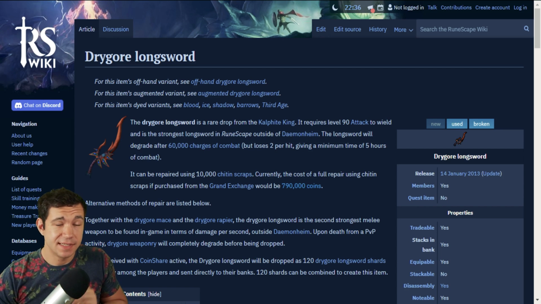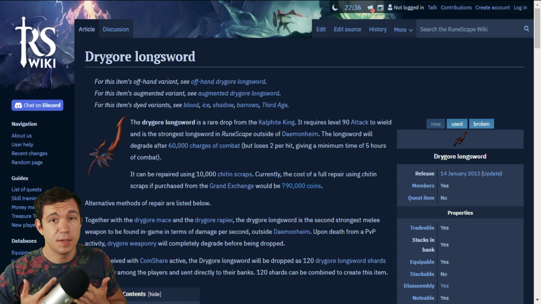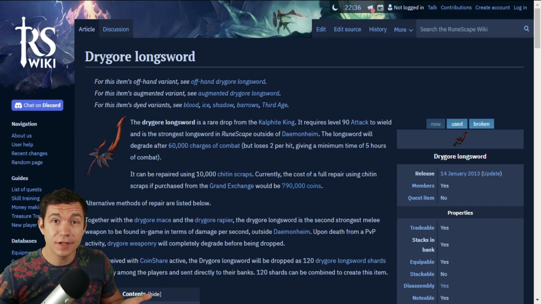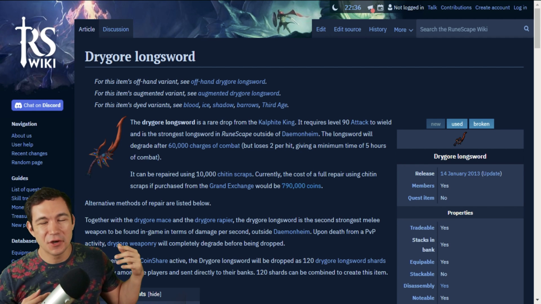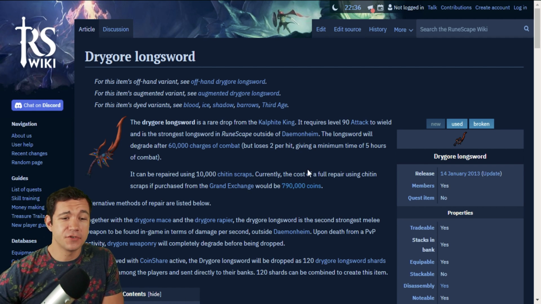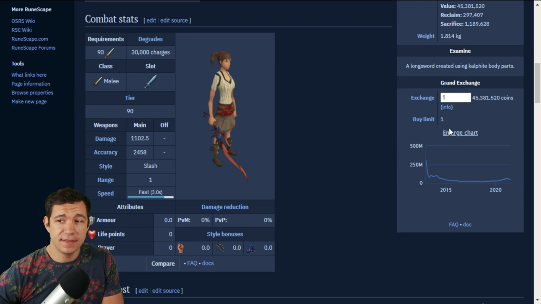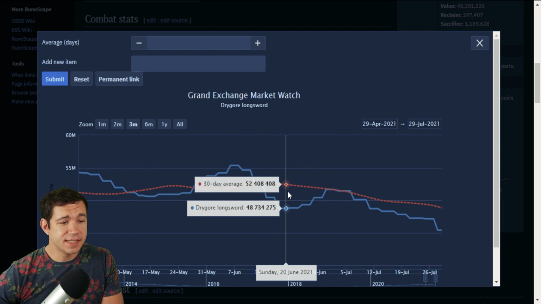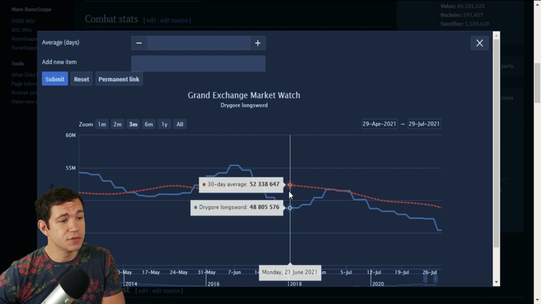Okay, so next up for us is the Runescape wiki. This is pretty easy to get to. All you gotta do is type in Drygore Longsword in Google and it'll pop up here. Or you can also click on the wiki in the game and it will show up for Drygore Longsword. Once you get the Drygore Longsword, you're just gonna scroll down here and take a look at the enlarged chart, which is the graph. And on here, you can see what we really need to see and also what makes these items pretty awesome for overnight.